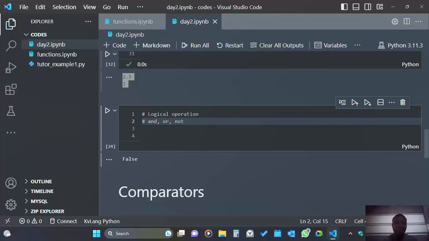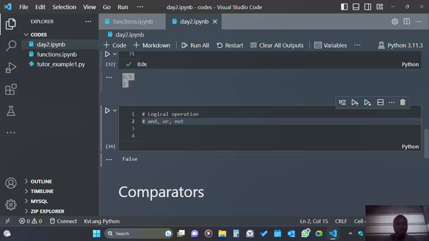Like team B wins the game. You never said team B is going to win. You said either team A wins or it is a draw. Okay, so if one of them is true, it still holds for your prediction, and your prediction is still what? True. But then if both of them are false, it is false. So for the OR operator, one of the two logical operations should be true.